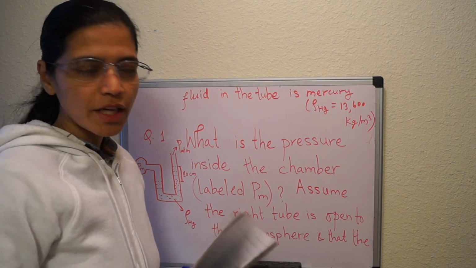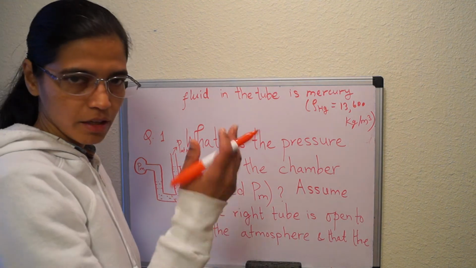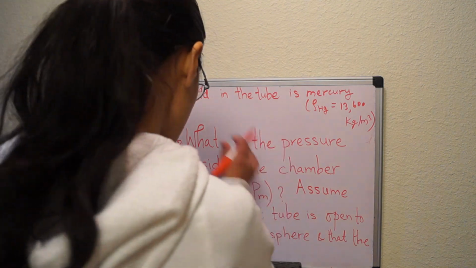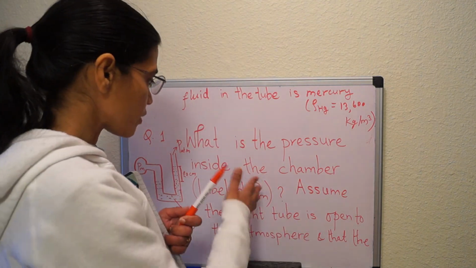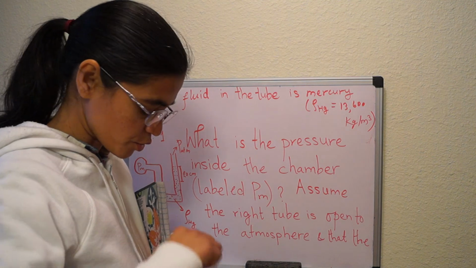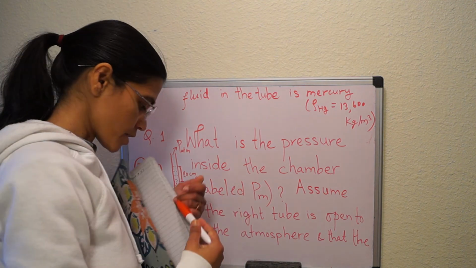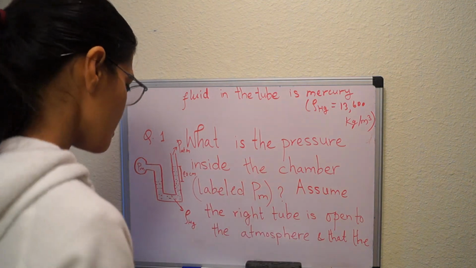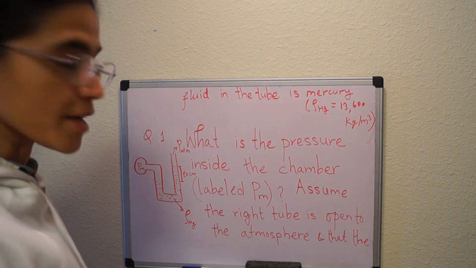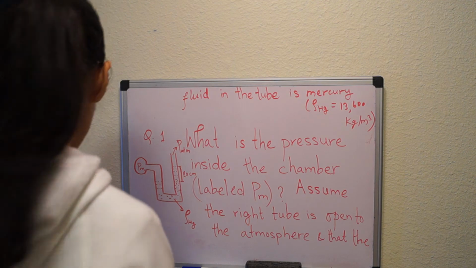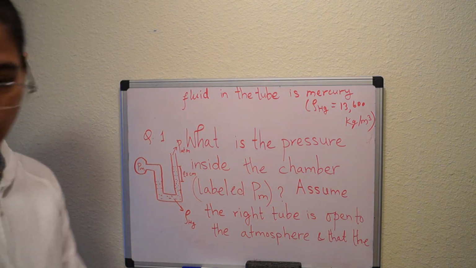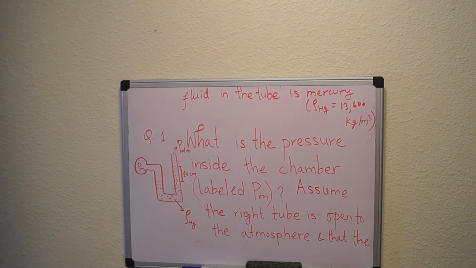I'm going to let you work on this. Please take another 4 or 5 minutes to try to work on this. I hope you have already done this in your homework as well. Please work on this and see whether you are able to do it or not. Of course I'll help you out after you have worked on it on your own. So please take another 5 minutes or so.